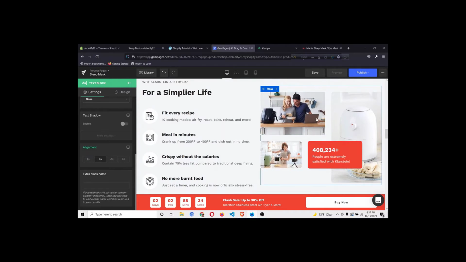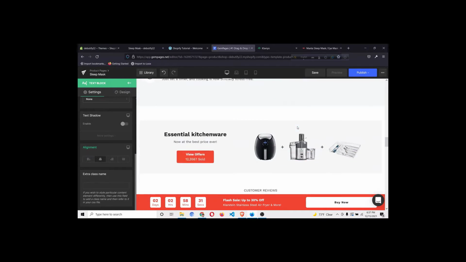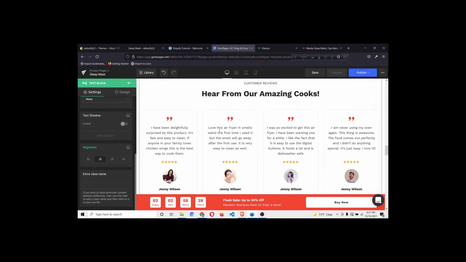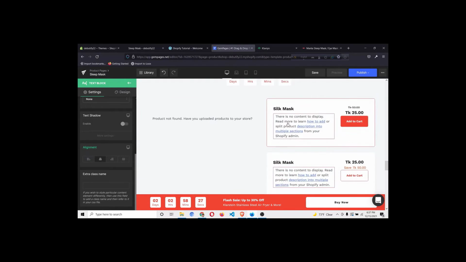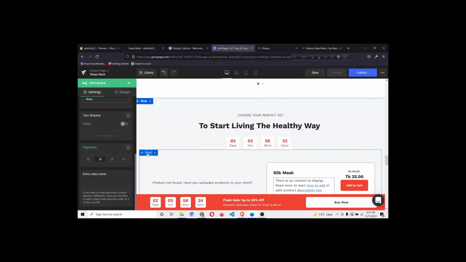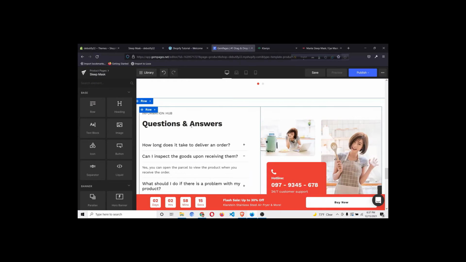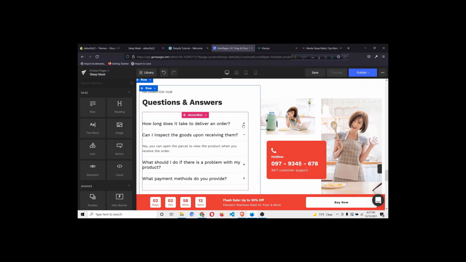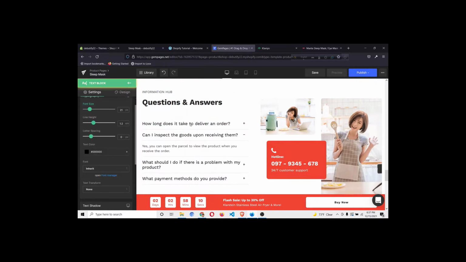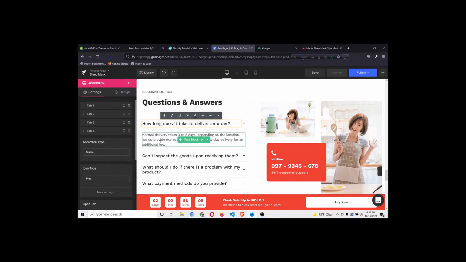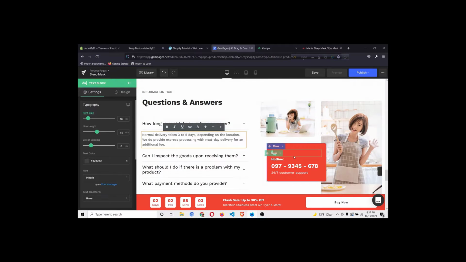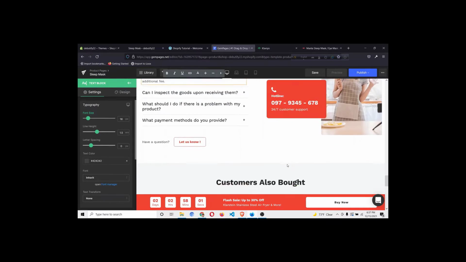If you click any of those images, you can change each of the images. Okay, and you can add the customizable option here, but we don't need this option. Just delete those rows. Okay, and then here will be a Q&A, meaning FAQ section. You can edit each of the questions, click on it, and then edit the questions as you like. And if you click this plus button, you can change the question and answer, and also you can add the images or your own email address and phone number as well.